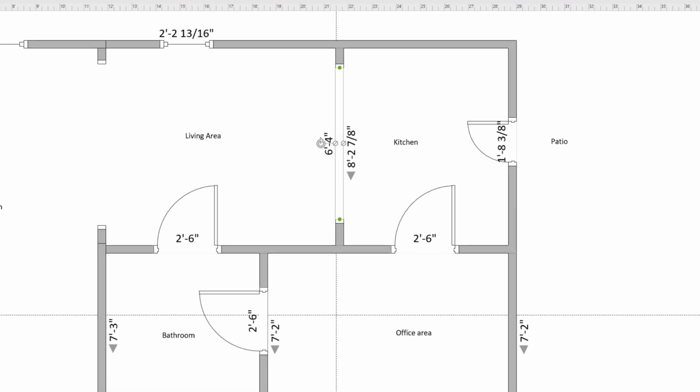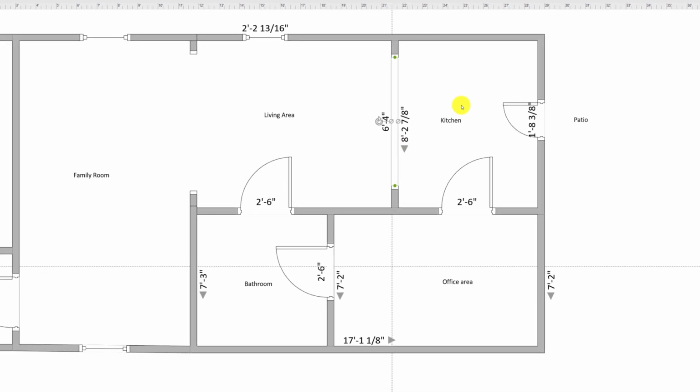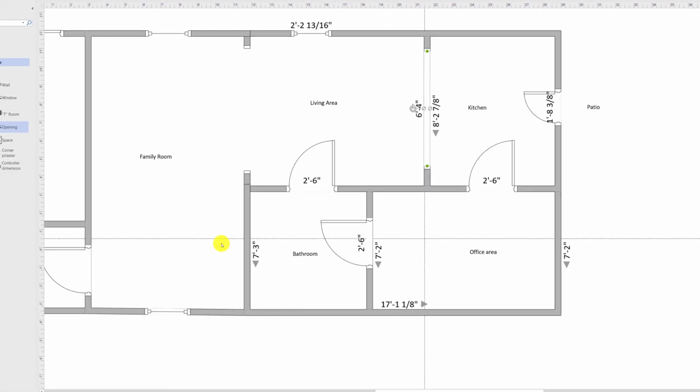As you continue looking at the diagram, you realize that the kitchen, office area and bathrooms all miss windows. It is easy to fix right now. All you need to do is to drag windows into those areas to make them brighter and take full advantage of the daylight, as well as save on electricity.